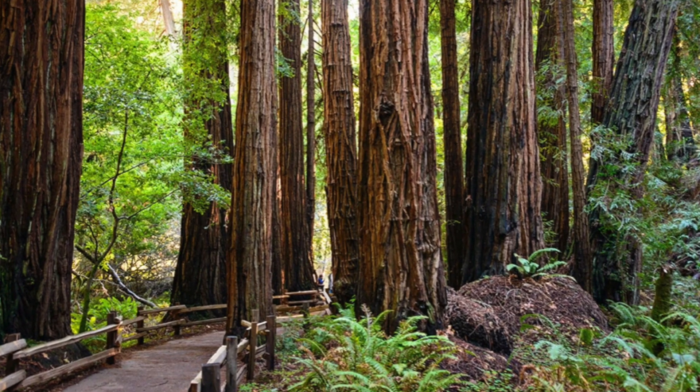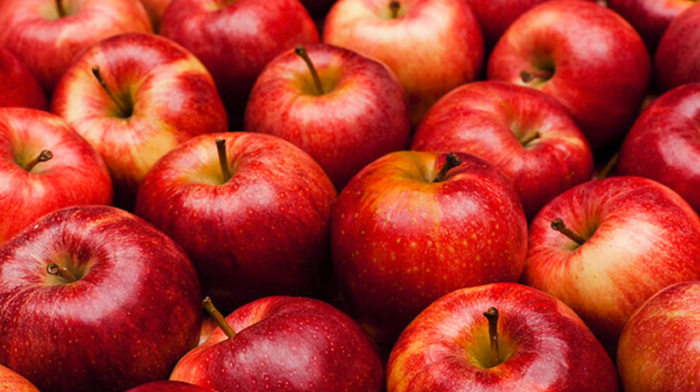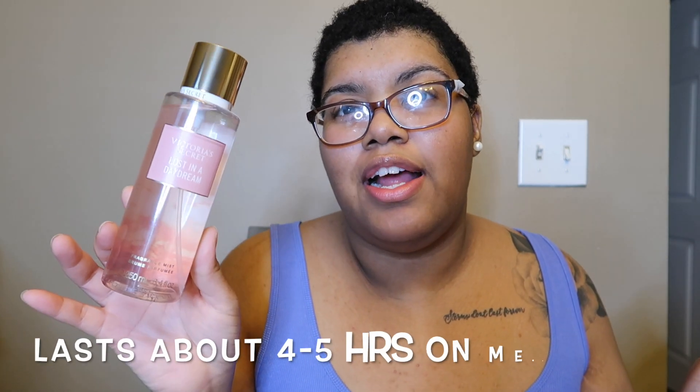This smells just like the notes — a very hazelnut apple woody smell. You guys know I love an apple scent, and this smells so good. It could also be a springtime scent, but it's leaning more toward fall. You definitely smell the apples most, then the hazelnut sweet woody fragrance. It smells really good and unique. It performs the best on my body chemistry and lasts a little longer — about four to five hours if I spray a lot, compared to two to three hours for the others.